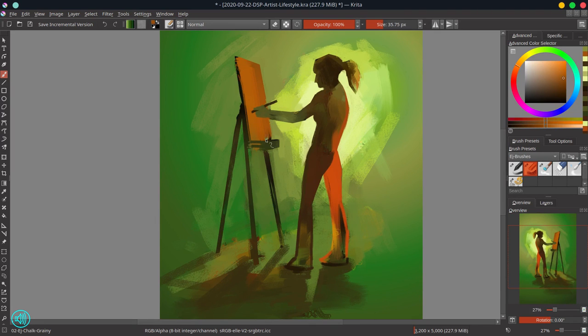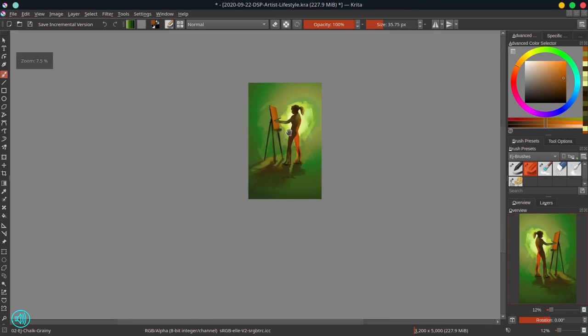But yeah, this painting is pretty much done for the most part. I couldn't even really remember what else I added. Aside from that, I think I might have worked on the shadow some more, if I'm not wrong, because I think the shadows do need a little bit more work.